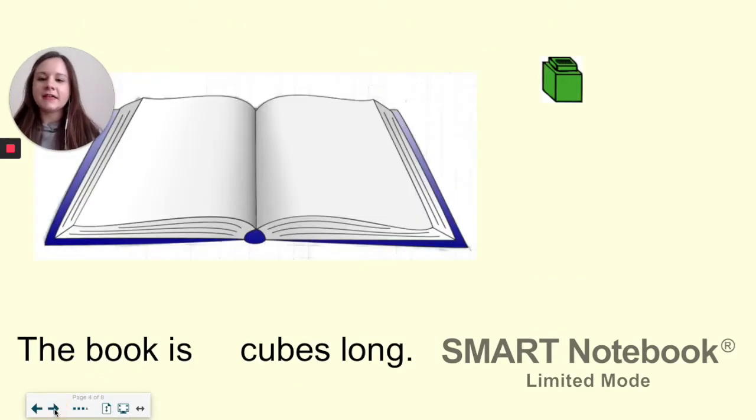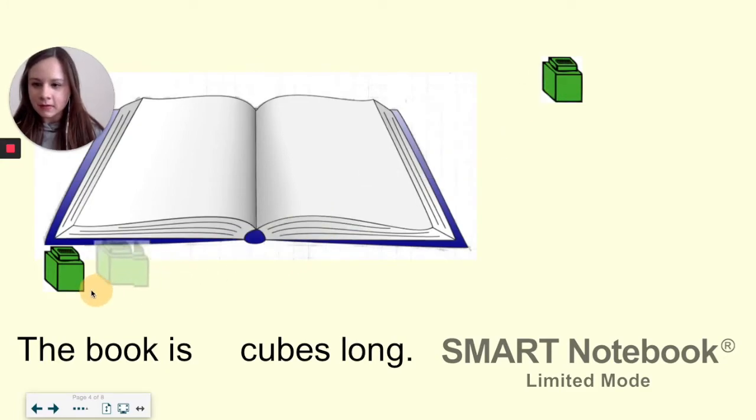Now another example, and you can do this at home with your mums, so you can get your notebook or just any book that you've got and you can find some cubes or counters, and if you don't have counters you can use money or anything small like that. The book is, remember, go to the edge of the book.